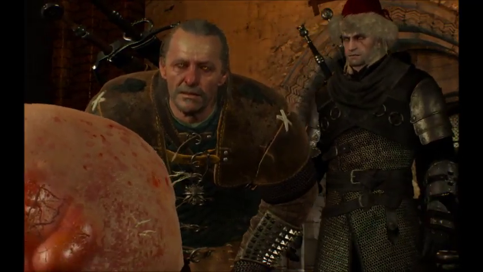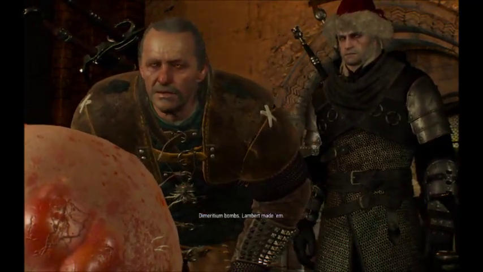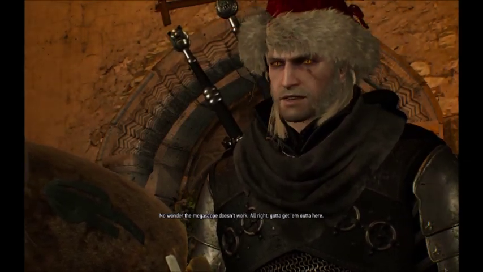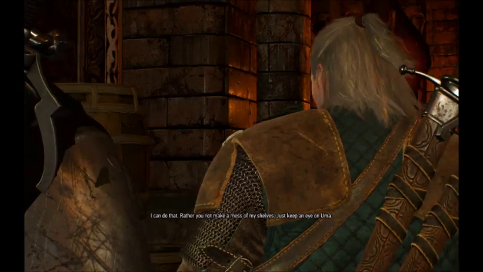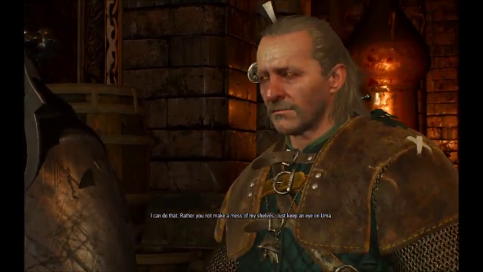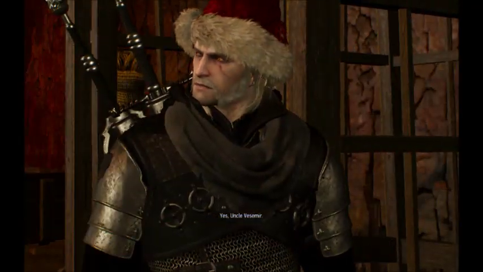What's in these crates? Dimeridium bombs. Lambert made them. No wonder the megascope doesn't work. All right, gotta get him out of here. I can do that. Rather you not make a mess of my shelves. Just keep an eye on Uma. Yes, Uncle Vesemir.